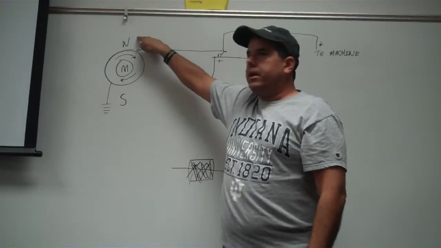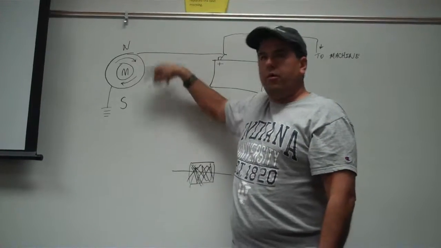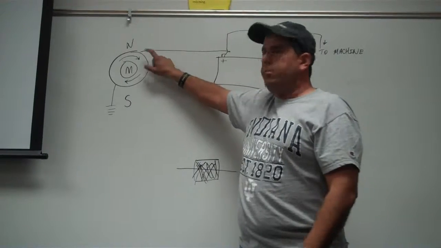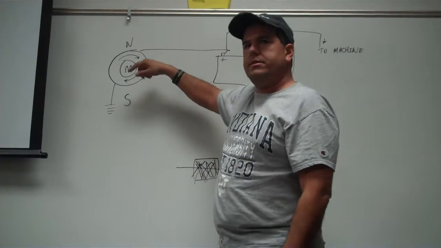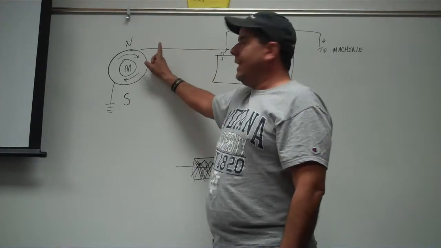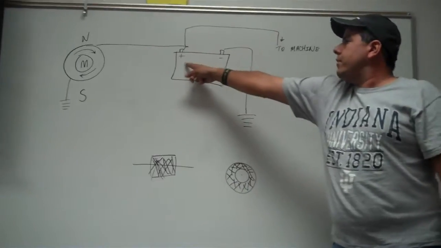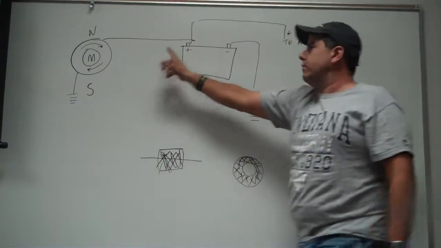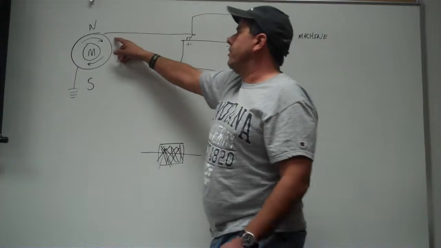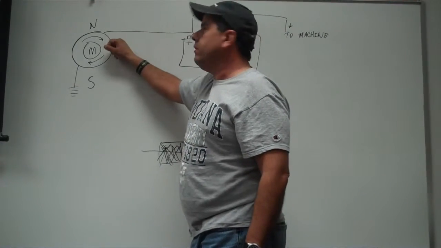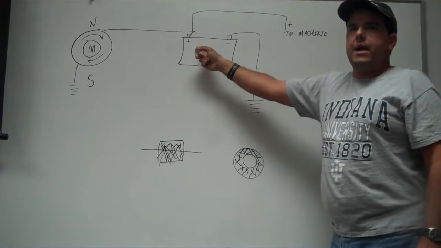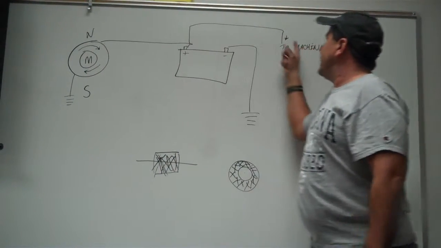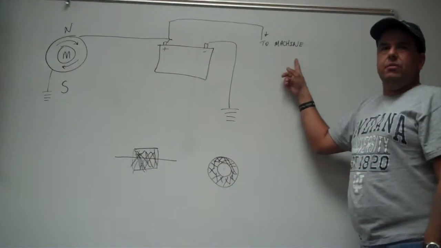What it does is you have that one opposition here, north and south, because if it was north and north, they would stick together. So this opposes itself. So when it spins, it creates electrons. The electrons come up to the battery on the positive side because it creates power going this way. The power is converted from alternating current to direct current to a battery, and this battery stores that energy, or will take the energy to the car or to the machine, whatever it is.